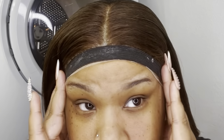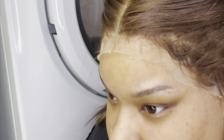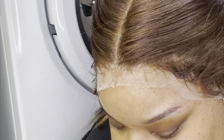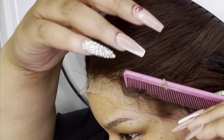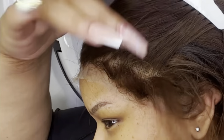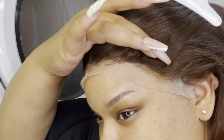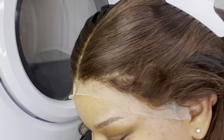Now that my band is nice and secure, I'm just going to find something else to do. Now I'm taking my mini scissors and snipping a couple sections to cut off my lace. I like to cut off my lace with a razor, but I'm not going to lie — this was quite tedious trying to do it on camera, plus I was recording in my tiny bathroom. I called myself pre-doing everything to make this video easier, but it didn't work — I had to end up redoing it all over.